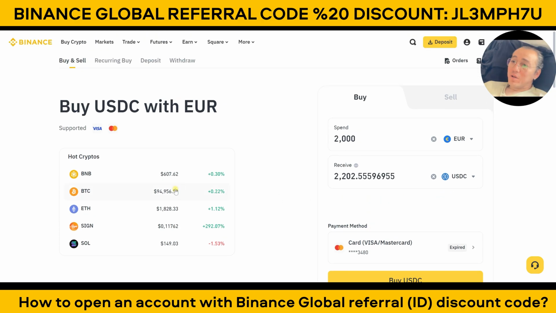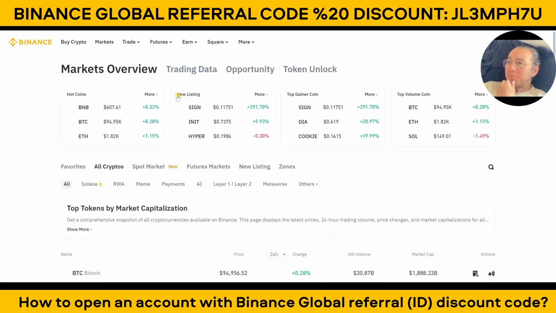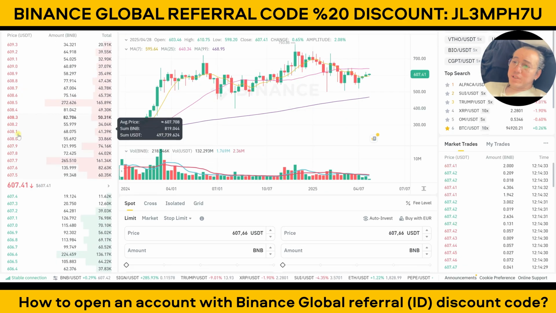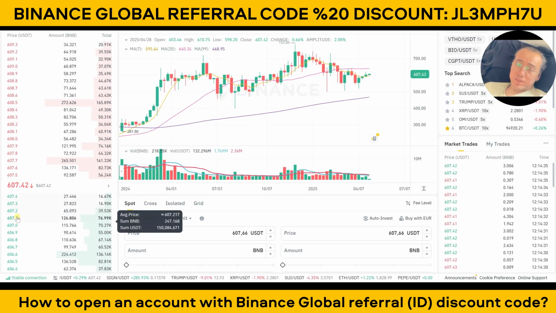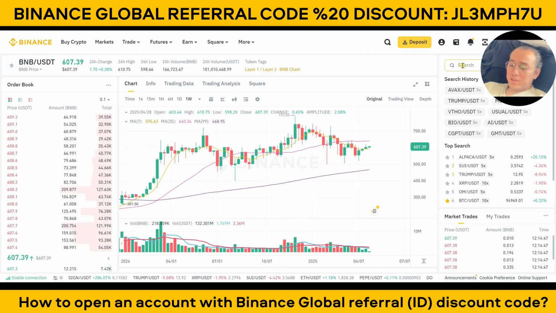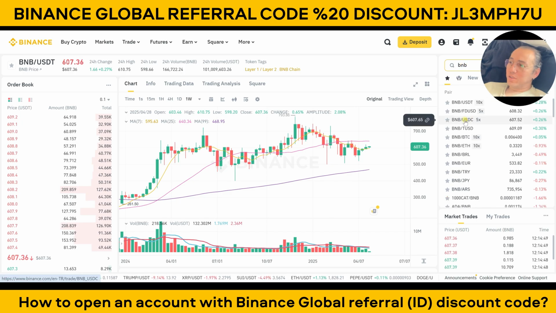Okay, imagine, how do we enter trade? We want to buy a coin. First, you should click market. Yes, now we are in the market. And BNB. Yes, we came to the trade page for BNB, Binance's official token. Red colors are sellers, green colors are buyers, my friends. In the middle, you see the current price. Now we want to buy BNB with USDC. We click here BNB, search, and here USDC.